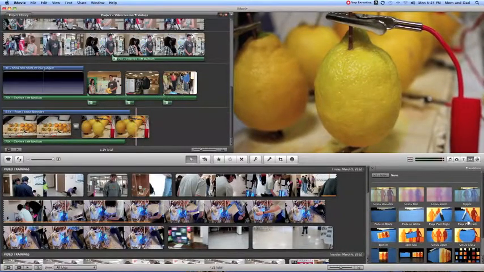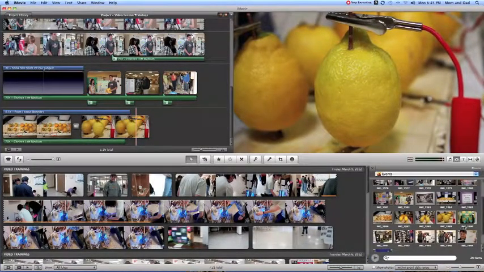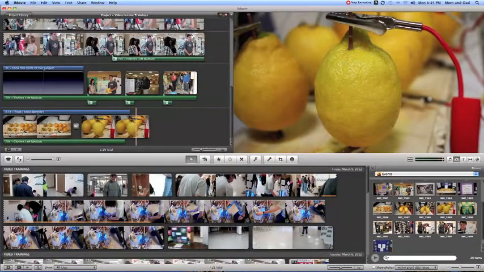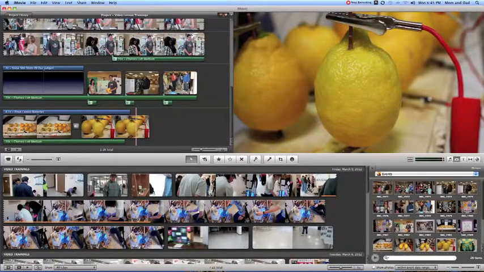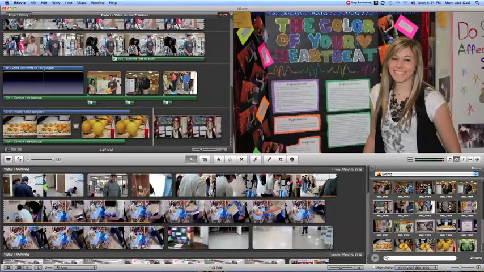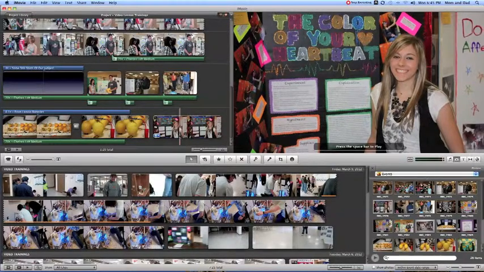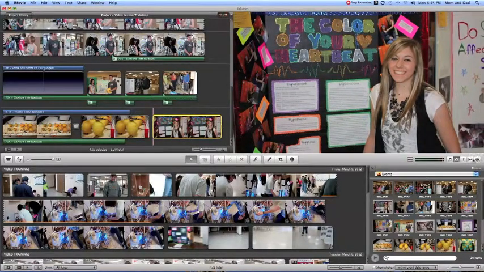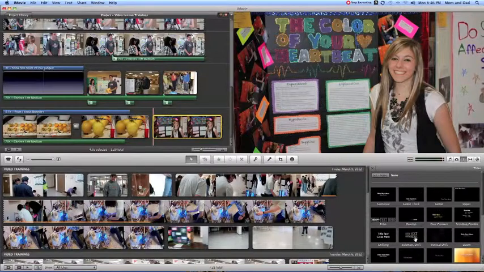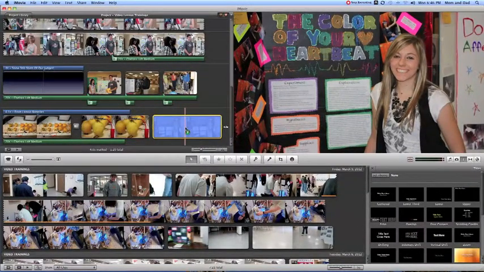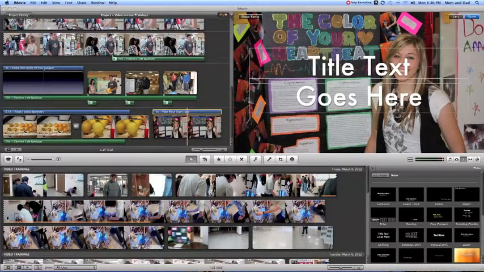Okay, so now I want to find another picture that's not the lemons, even though I have a few more pictures. But find one that looks like we got a pretty good tight shot. So we'll drag this one and pull it up here. And it's nice because we can see the actual title of her project. And so we'll kind of talk about this one too. We'll add some text, kind of use the same text, that says fill the color of your heartbeat.